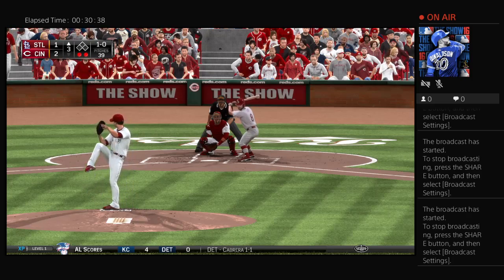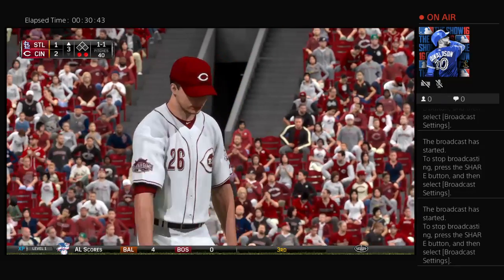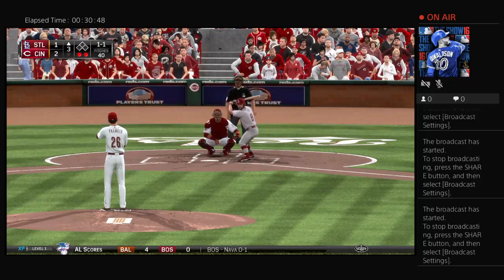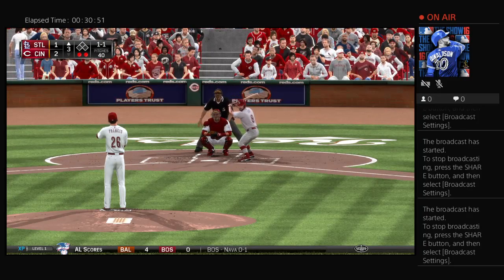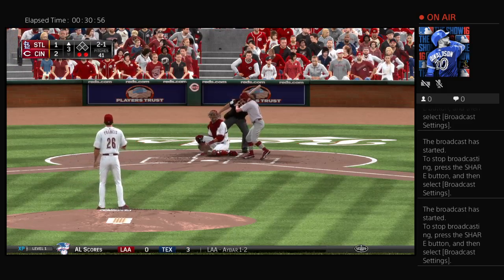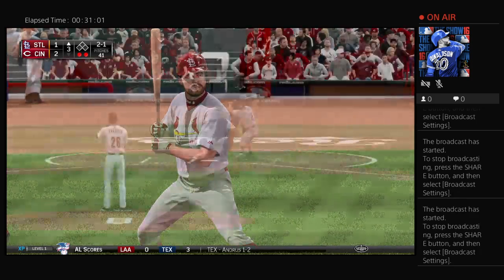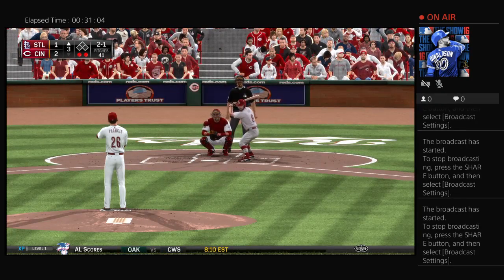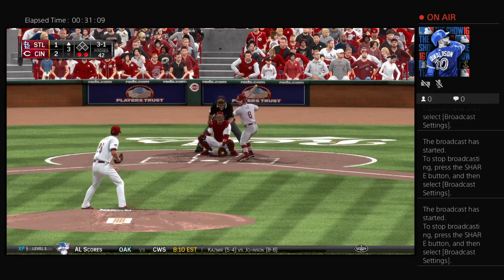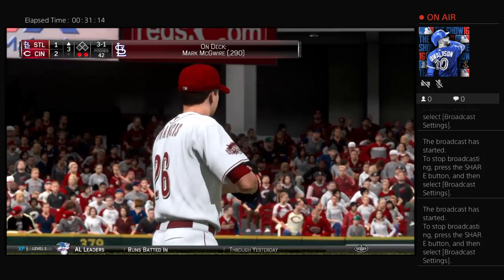1-0 on the way. Looks at a sinker there that drops in 1-1. Here's the 1-1 pitch. And they'll come back with one in the dirt as the count moves to 2-1 now. And you know, sometimes when you're thinking fastball, you try to get moving just a little bit early. And that's a good job of recognizing off speed and then holding back on the swing. He's fallen behind now, 3-1. And he's got a little bit of work to do now to avoid that first walk.